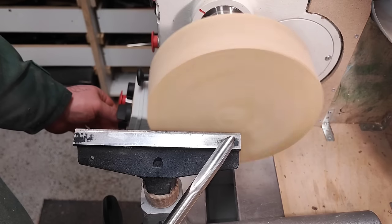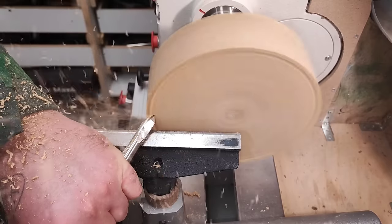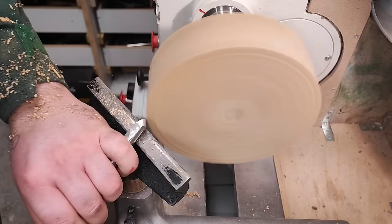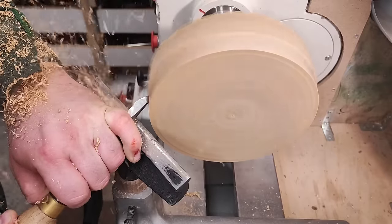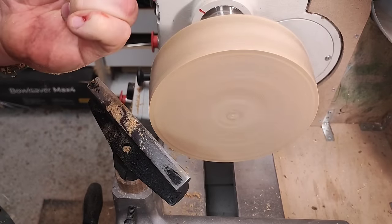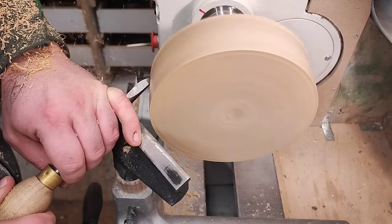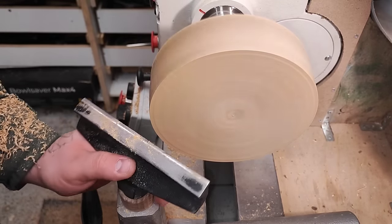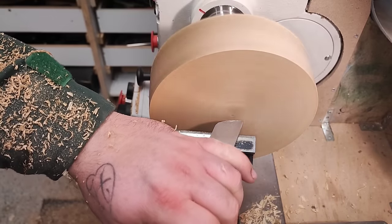Increase the speed. So this is running at 1600 RPM. So that's nice and true. And I'll just true the diameter as well. Little blood from somewhere. There we go. Now the top, I'm not concerned. There's plenty of thickness here to play with, and to make this slightly concave, I'm using a scraper.